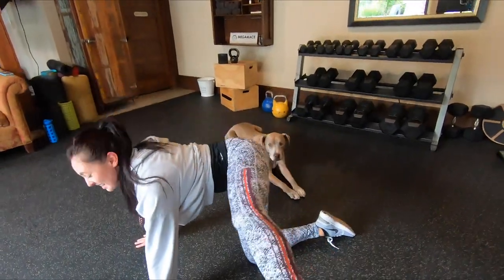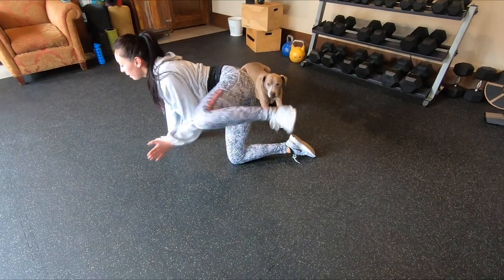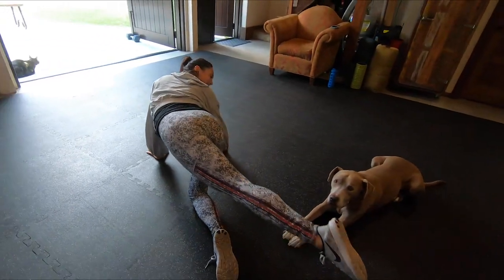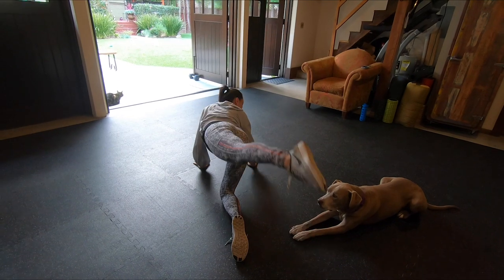And side. So look, I'm not letting this knee drop down. I'm keeping it up. I'm feeling it in both sides right now. One more to the side. We're at the rainbow. And back. So this one, it'd be nice if you always have an animal right there to mark your spot.